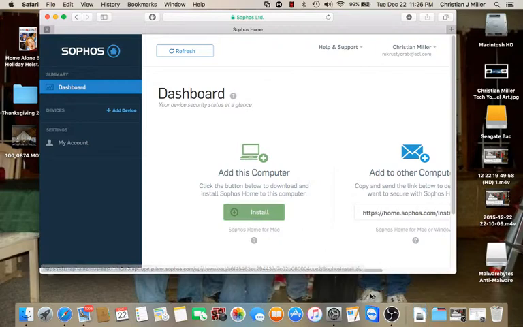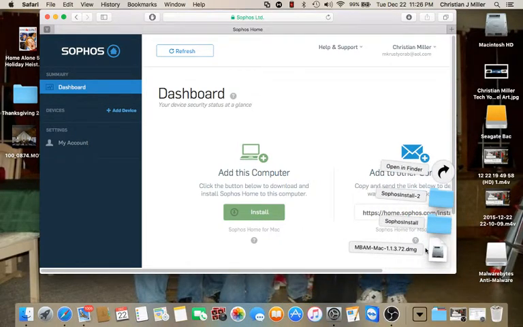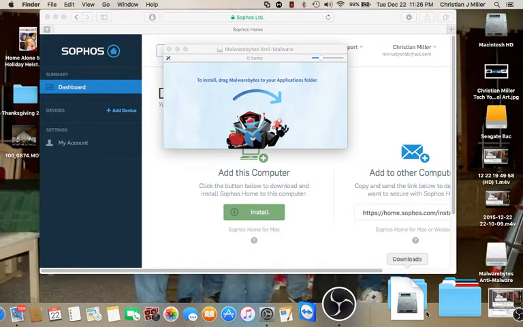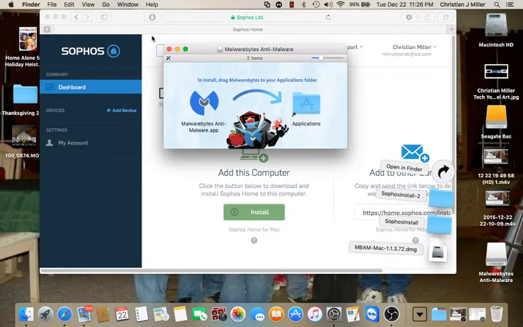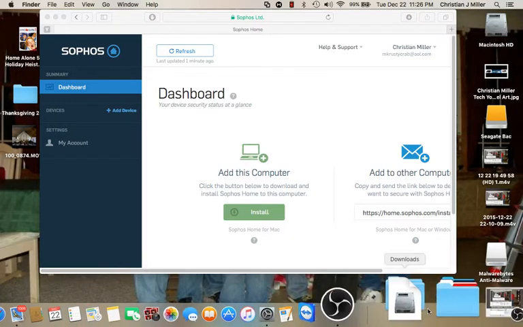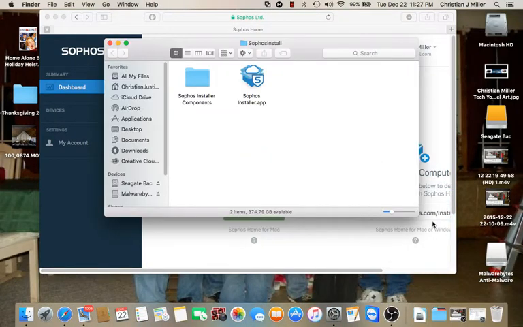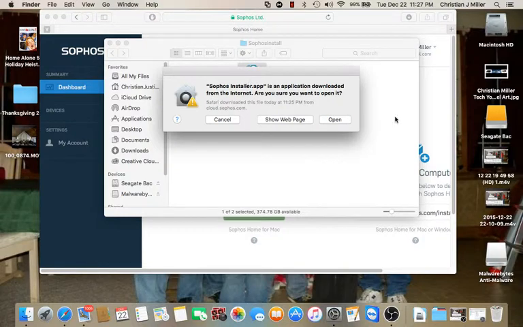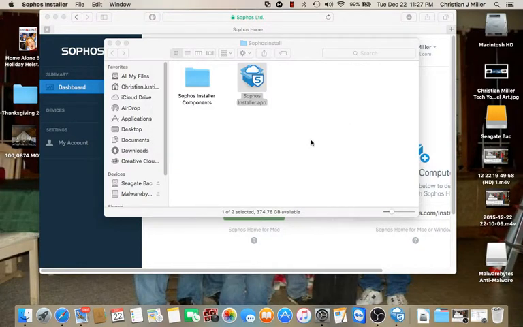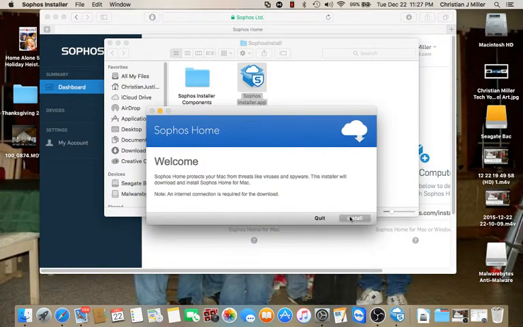Oh, I already clicked on that. Oops. Okay, click on this. Open the DMG. I know that's Malwarebytes. Click on Sophos install, and then click on Sophos installer.app. Install.